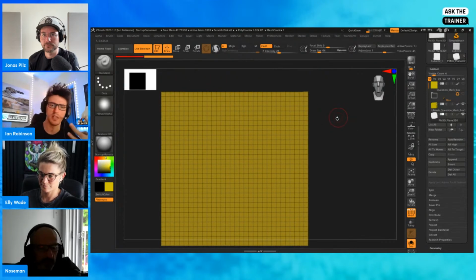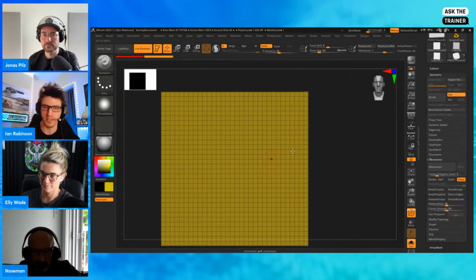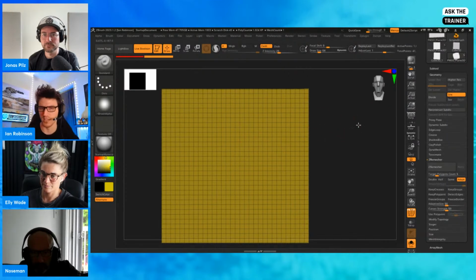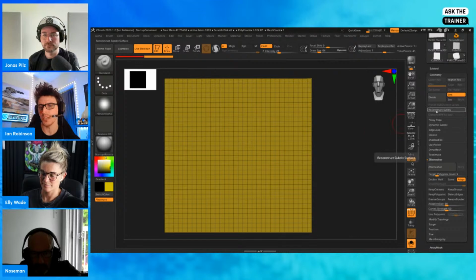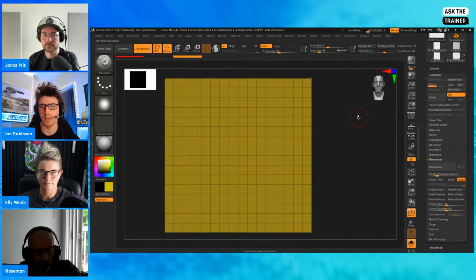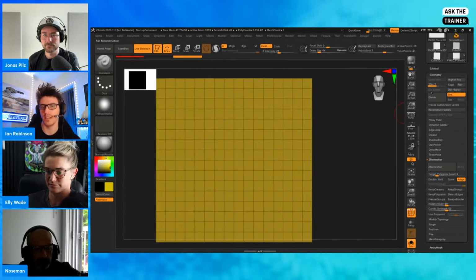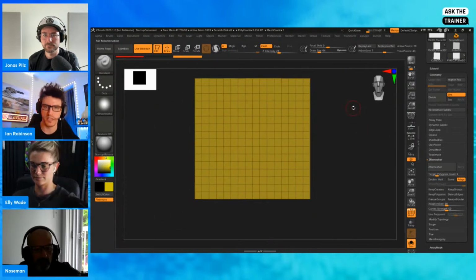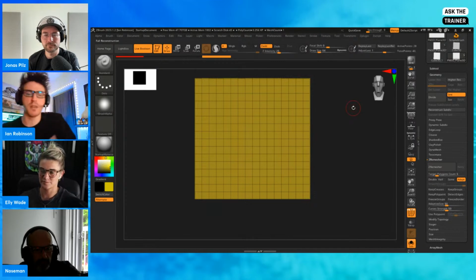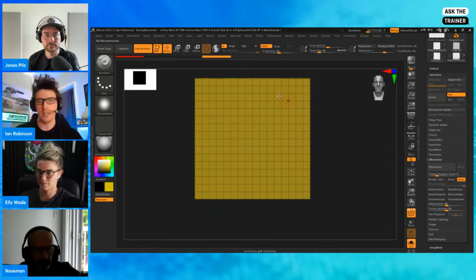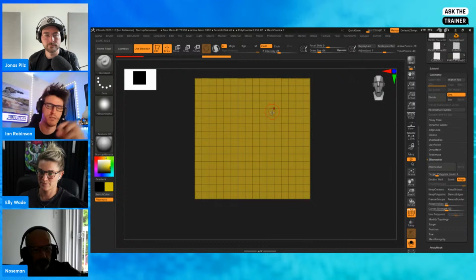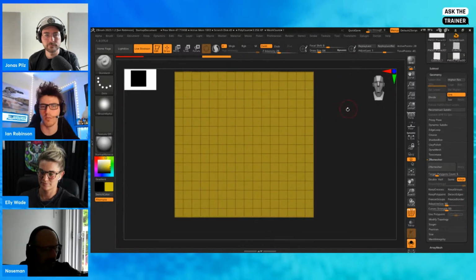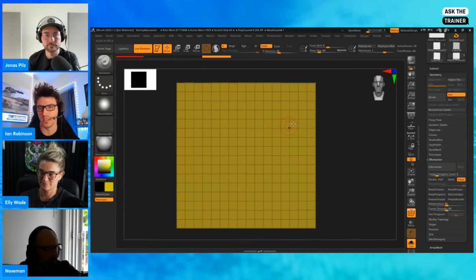What we're going to do is build our question mark out of this. The first thing I want to do is get this a little bit lower, because it's a little too dense for what I want. So I'm going to come up to Geometry and Reconstruct Subdiv, and do that one time. And then I'm going to delete higher. The reason for this is I want to use ZModeler to kind of paint my question mark, and I don't want to have to pick 100 different squares just to get the cube that I want. But I need something that has enough density for this.